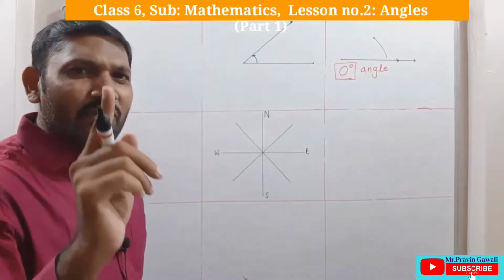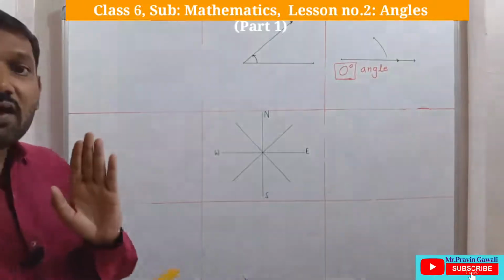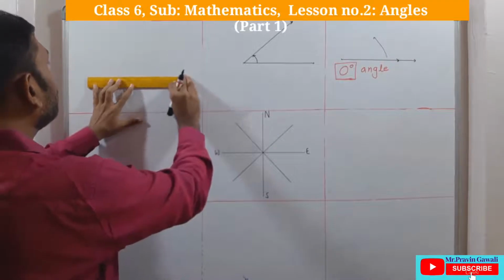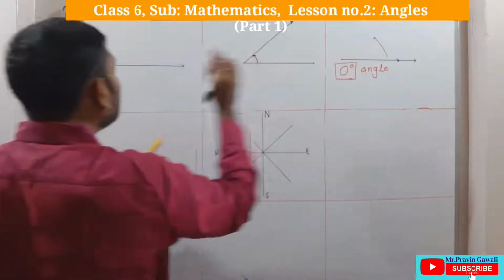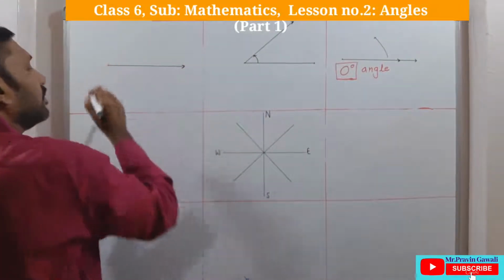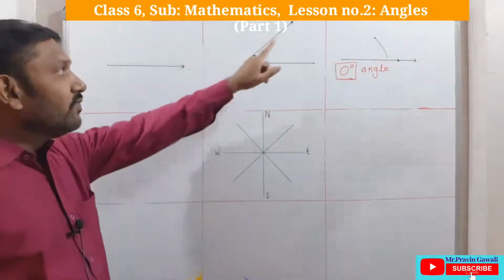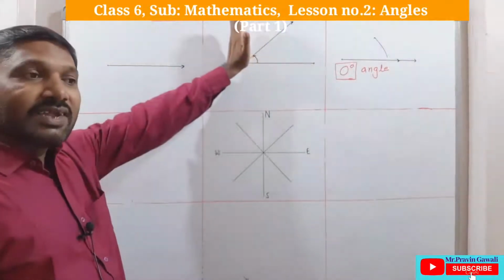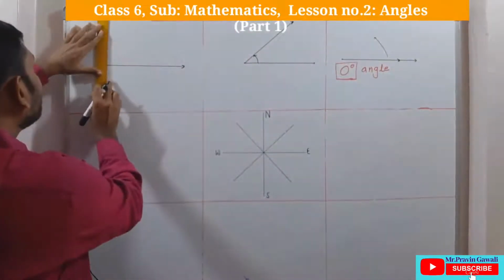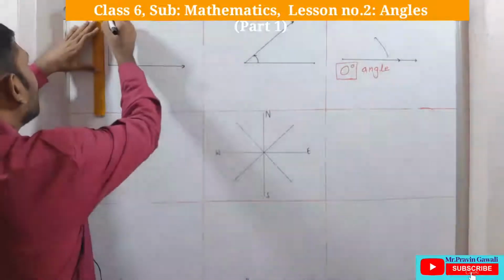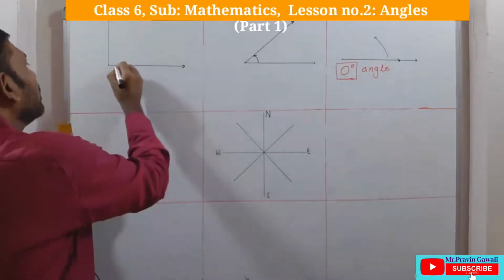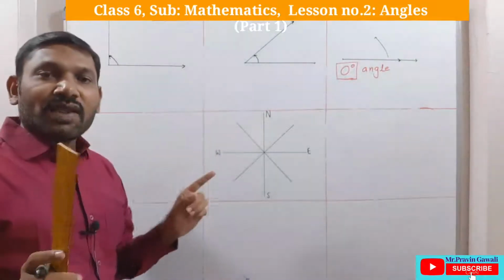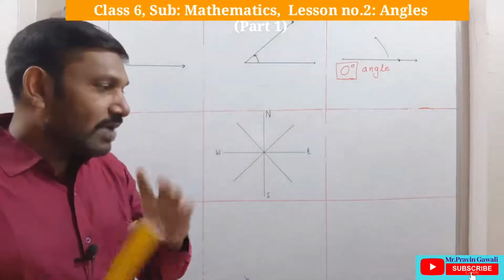Let me tell you within 1 minute. Okay, student, I will draw the next diagram. Initial position of the stick I will draw first. This is the initial position. Then again if the stick or the hand of the watch moves further, then again it will form an angle, see, like this. Then what do we call it? We will measure the angle first, then I will tell you the name of the angle.